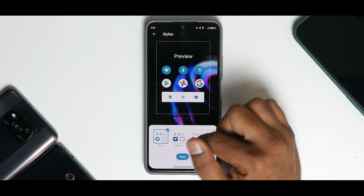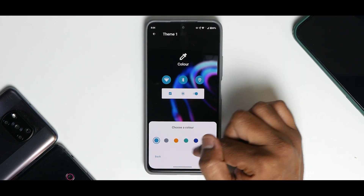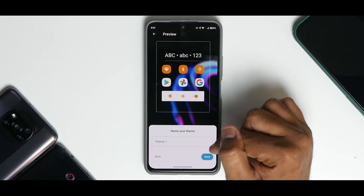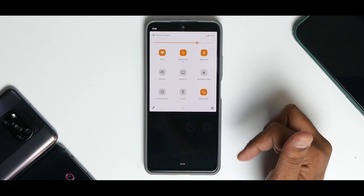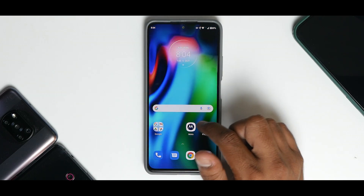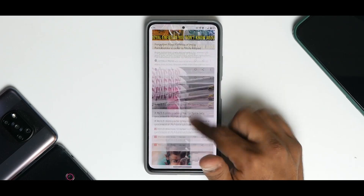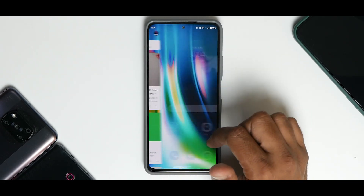Under Styles, just like any other custom ROM, you can create your own theme with font, accent color, squircle icon, and grid, name it whatever you want, hit apply and your new theme is ready. Pretty basic Android 11 customization, and to the left you have Google Feed working smooth as butter — no problems at all.